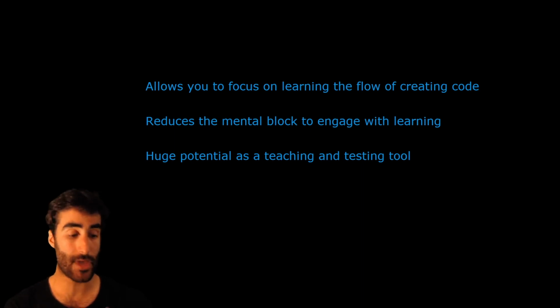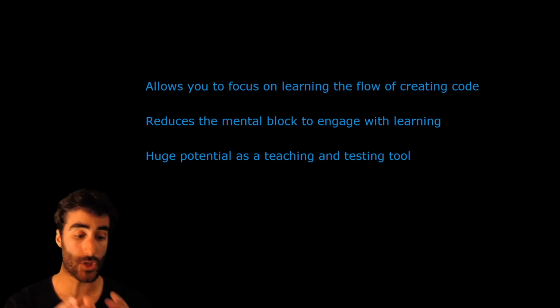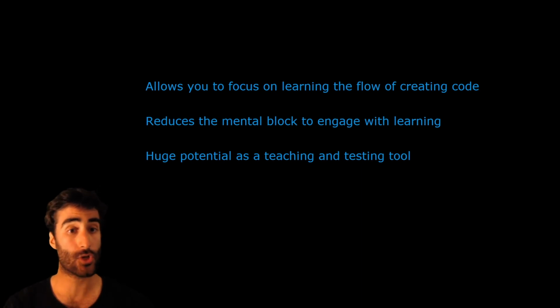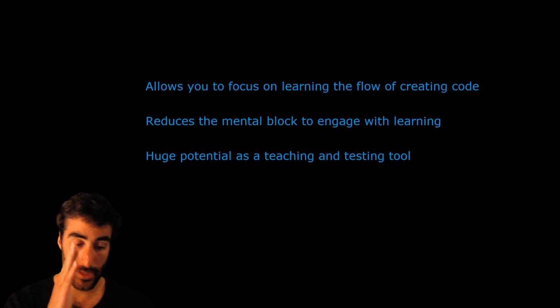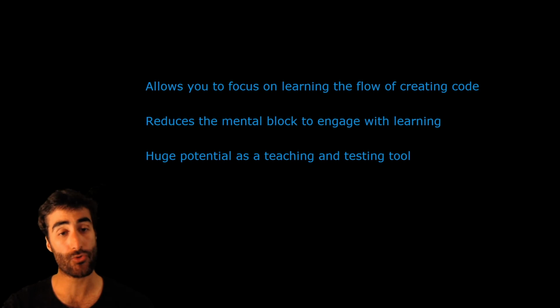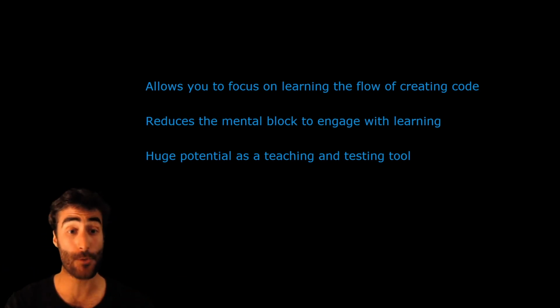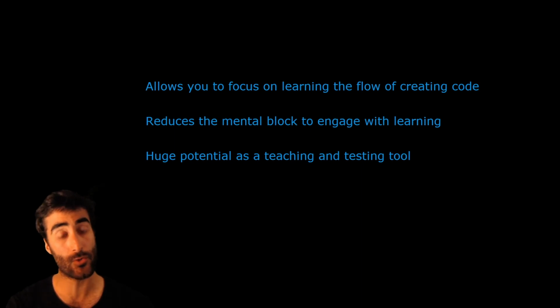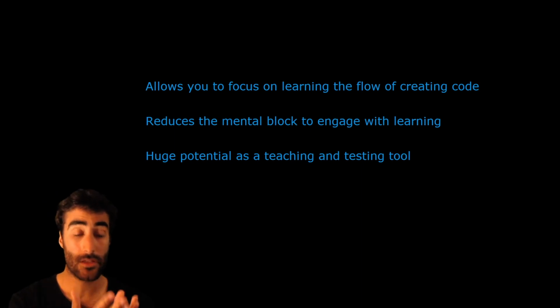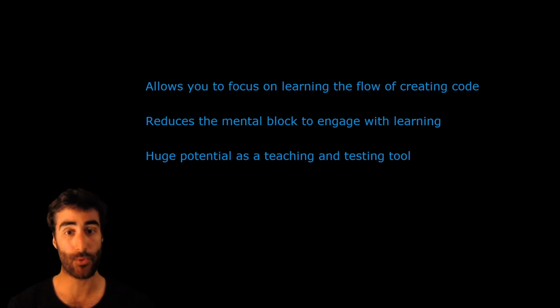Number two, it reduces the mental block to engage with learning. What I mean is, if we have everything within a folder on the Stream Deck in a logical order, so we know that left to right is the order in which we create our app, then the mind is free, the mind is open, the mind wants to engage because it knows that there's a certain path to the endpoint.